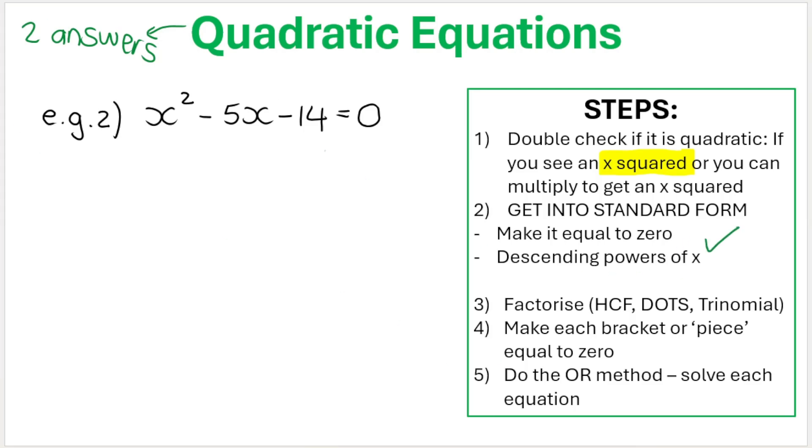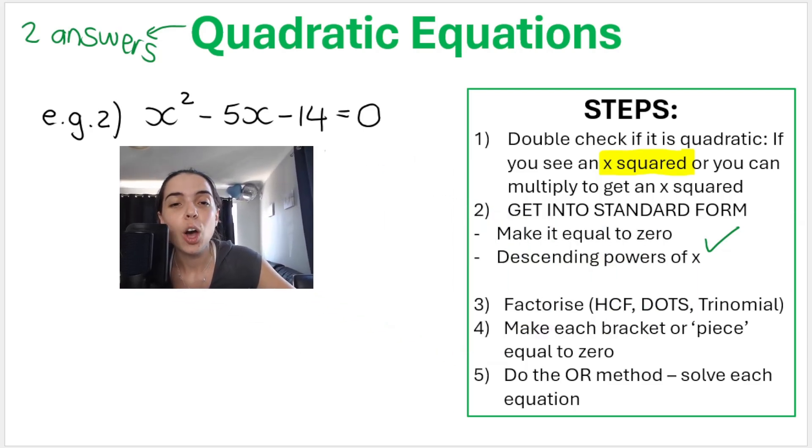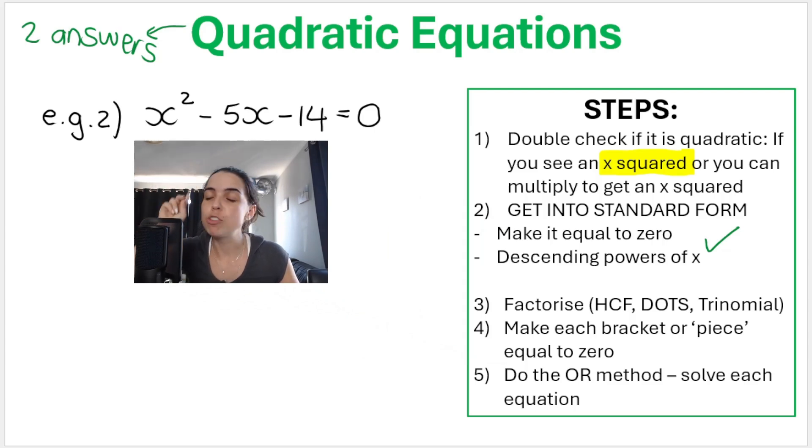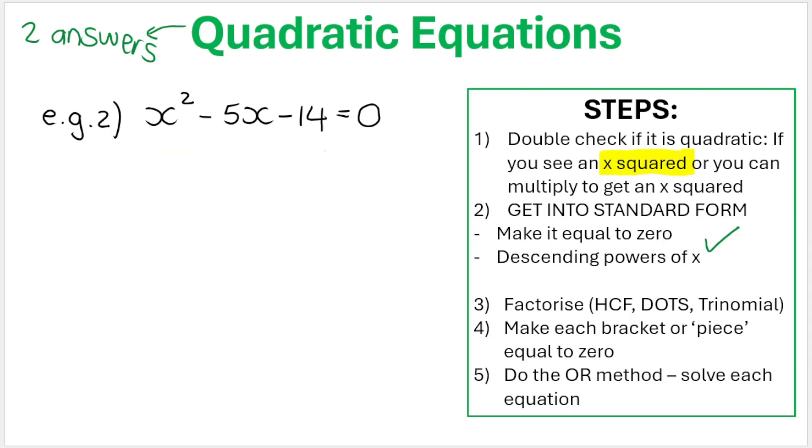Then I need to factorize. Again, taking us back to the very important concept of factorizing. What type of factorizing would you use over here? I've got three terms, but remember, always try highest common factor first. It's the most important type. I cannot take out a highest common factor here. I can't do difference of two squares like in the previous example because I have three terms and difference of two squares needs two terms. So I've got three terms. So this is a trinomial. So if you are unfamiliar with how to factorize a trinomial or you feel like you need practice on that, again, linked in the description box below will be my factorizing playlist. But to factorize this trinomial very quickly, 14 is 2 times 7 or 1 times 14. I'm trying to make a negative 5. So I'm going to choose the 2 and the 7. It's going to be x minus 7 and x plus 2. The reason why? Negative 7 and a positive 2 gets me my negative 5. That's where the negative 5 comes from. And if I multiply them together, you get a negative 14, which is where that comes from. Fantastic.